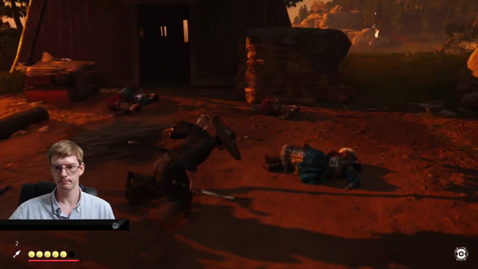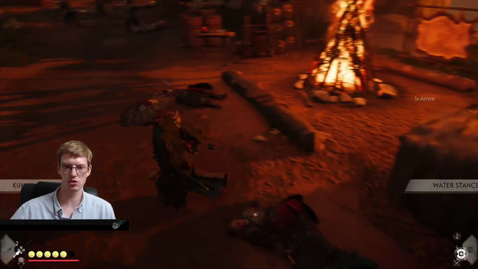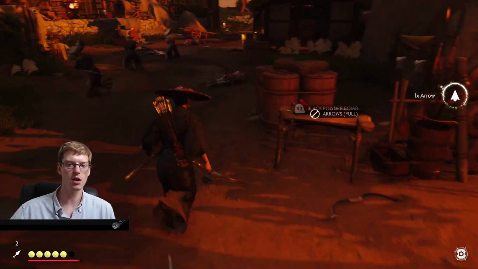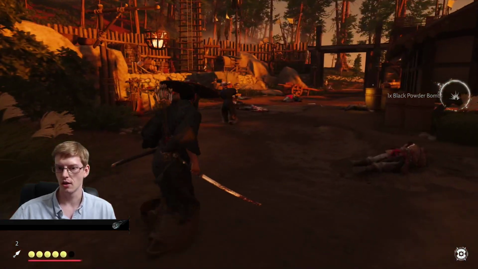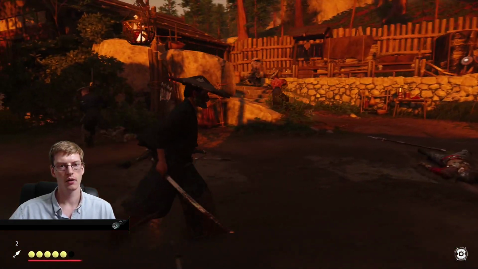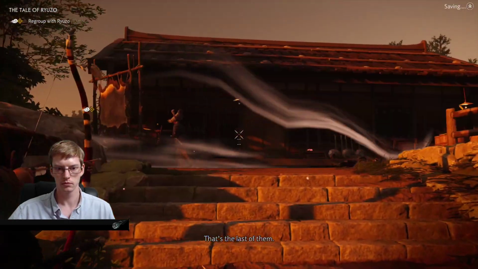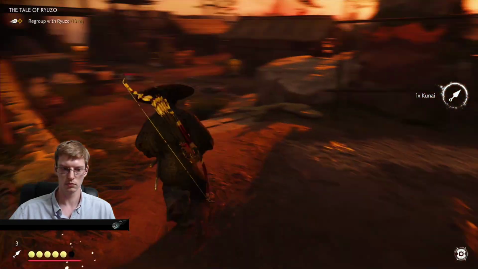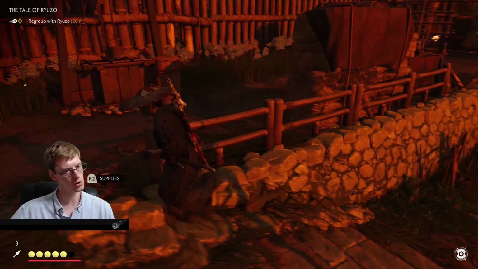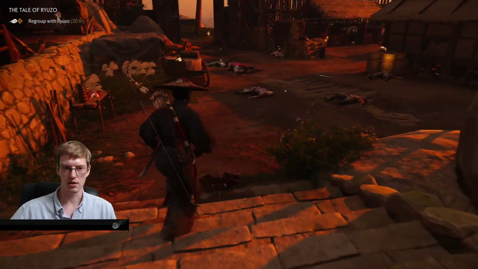That worked. Oh wow, he actually looked like a traditional Mongol, that one. You know, the one, how you envision Genghis Khan looked, basically. That's the last of them. Hello, what are you? Supplies. Yes, I'll take you, thank you. Yeah, that went better than expected.